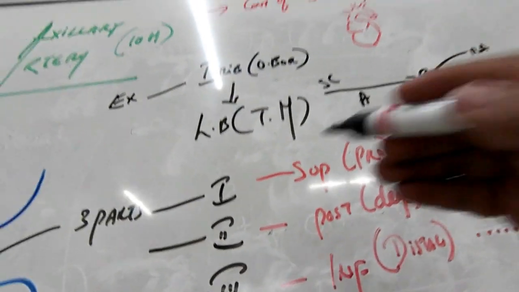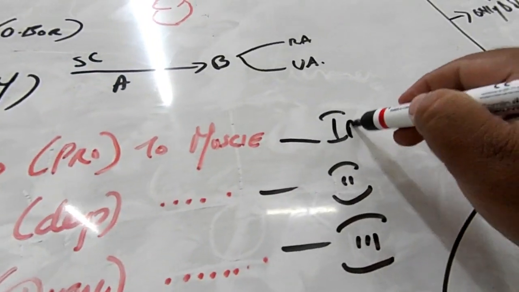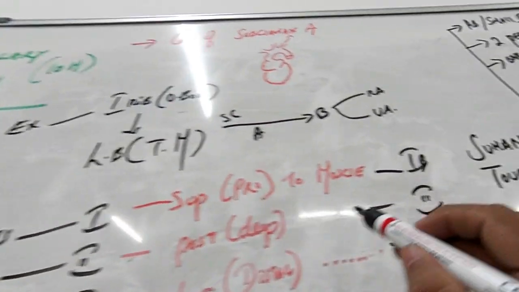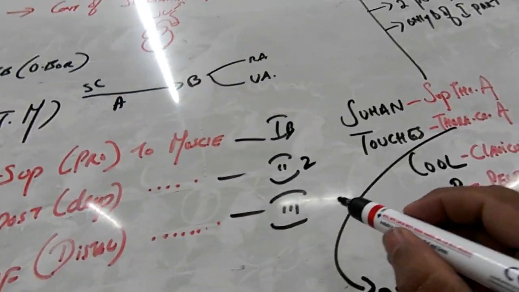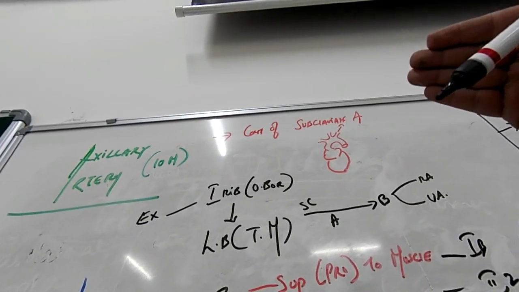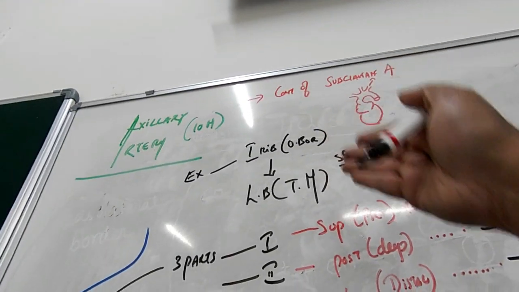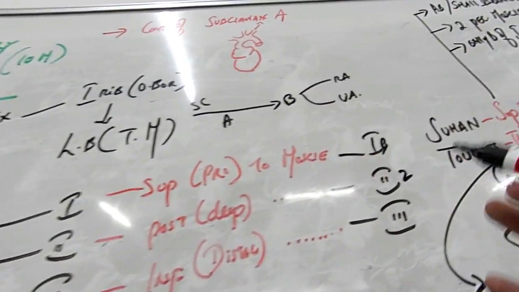And so easy, the three parts have the following branches. The first part has a single branch arising from it, the second part has two branches, and the third part has three branches. So this is the introduction you need to write: the definition of the artery, its extent, where it travels, and which muscle divides it into how many parts.